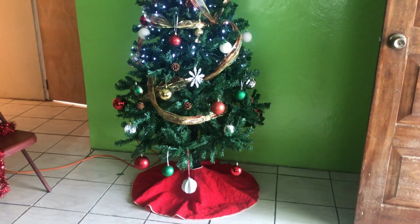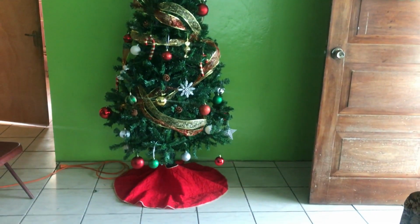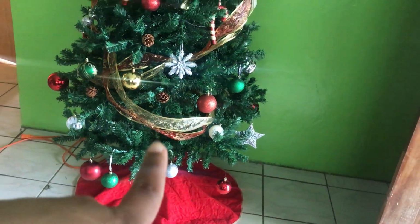Lights down there, but I don't know. Need some more ornaments there, but this is what we have so far. All right, guys, so I'm gonna let this stay like this for now. I'm just gonna add on this star and then let it stay for now because I do need the other lights for here, but I wanted to show you guys the overview of it.